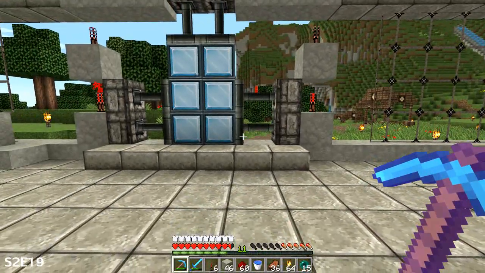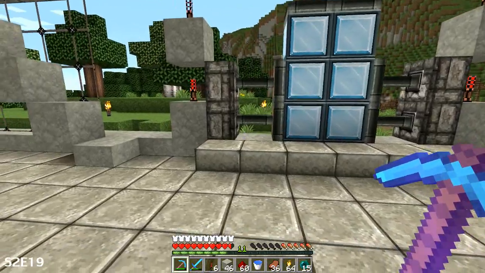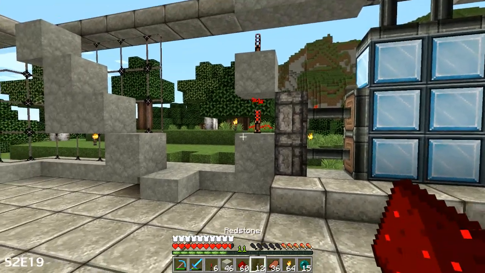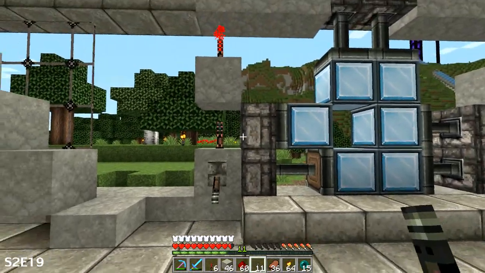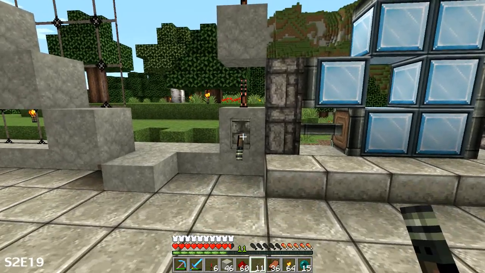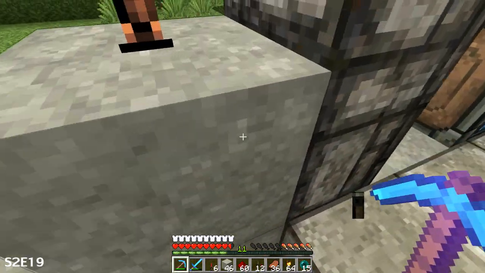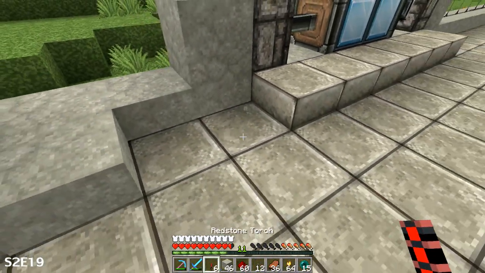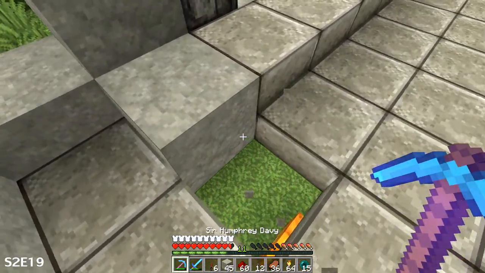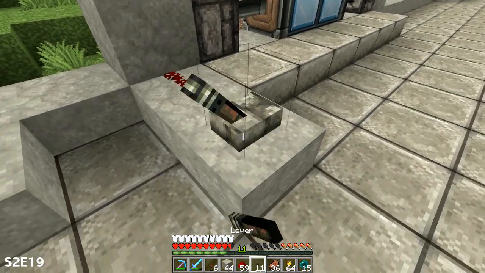Now the hard part will be setting up the flip-flop and all of that, and I think we're going to end up getting a little bit of torch lag. So let's take a look at how that's going to work, maybe on one side. Oh, I know what's going on. I was like, why is that happening? We're going to have to take out another block here. We're going to put just a couple of these in like this.